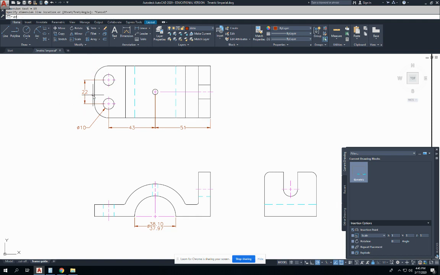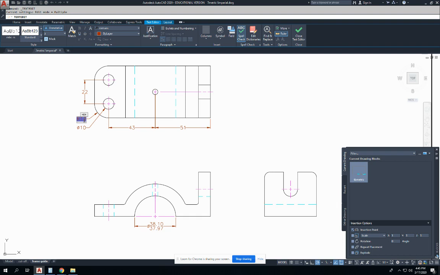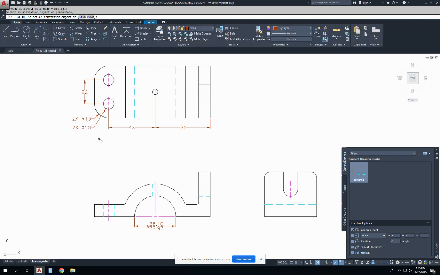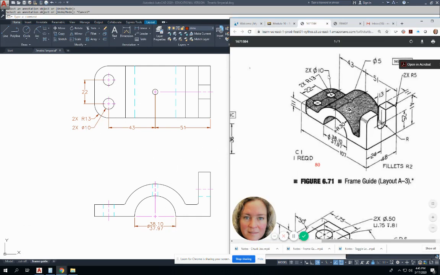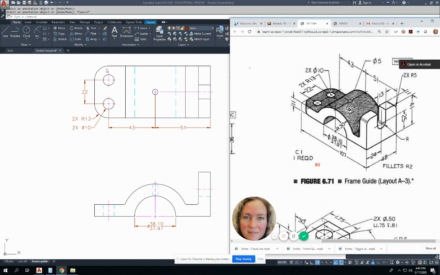And I decided I want to put it on the other. Let's put that there and stack it right on top. That looks good. You can now put in 2x space and 2x space for those 2 dimensions. So now we have taken care of 1, 2, 3 dimensions. These are all the dimensions we need to locate those 2 holes and to create those 2 radiuses. So we'll move on to the next feature.